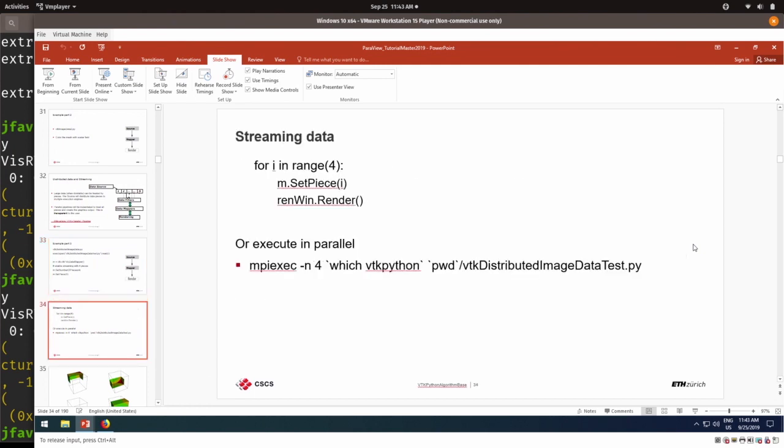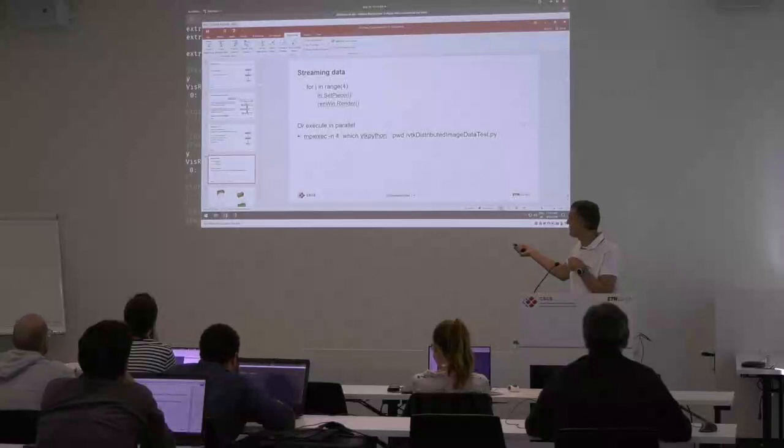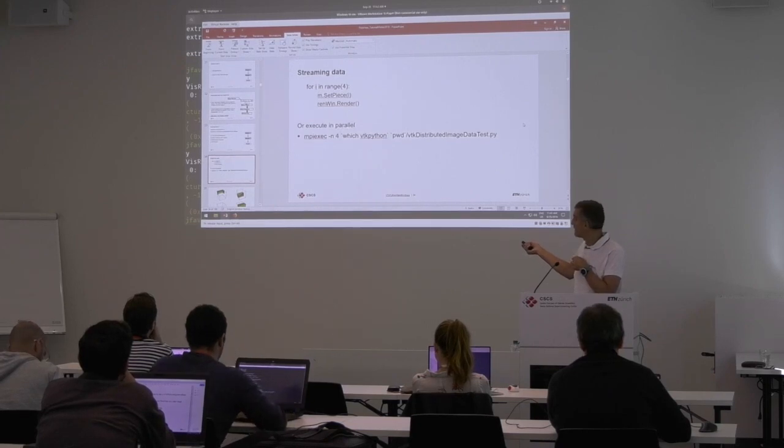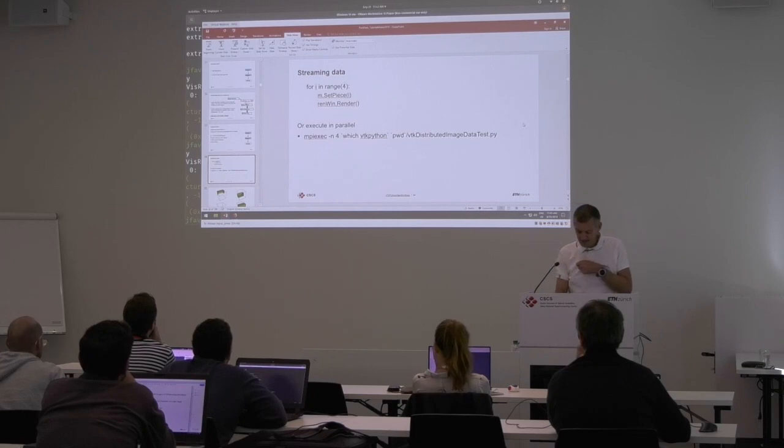This is how it will execute. If you stream the data, and this refers to the source code which I have distributed, you set the piece number and then you trigger the rendering. Or if you execute it in parallel, MPI exec, for example, on my laptop, 4 processors, the VTK Python or the PV Python will do it, and then the name of the file, and here's the output.